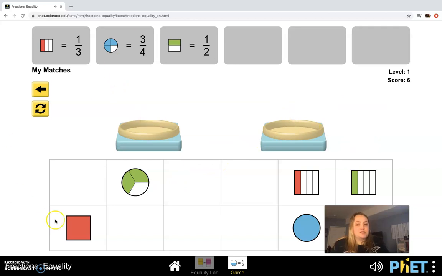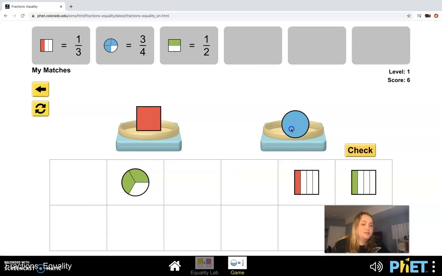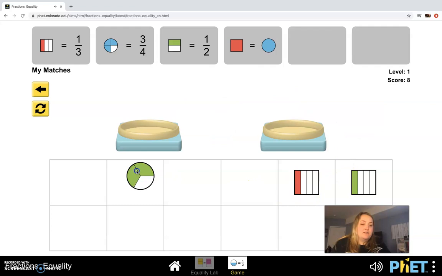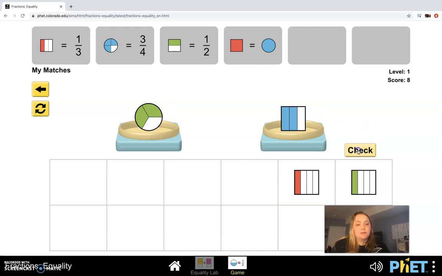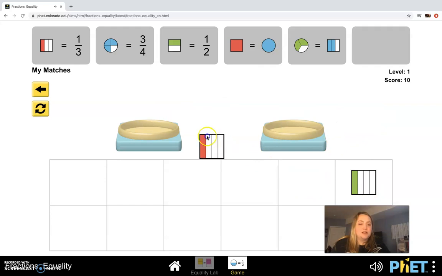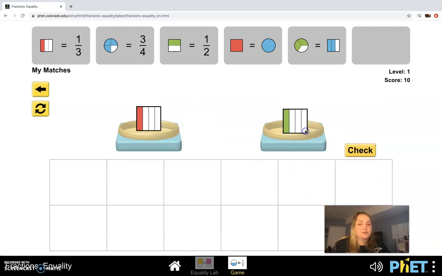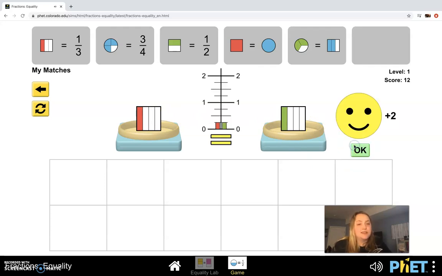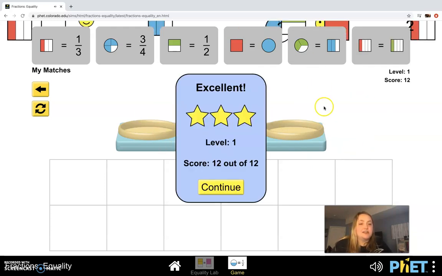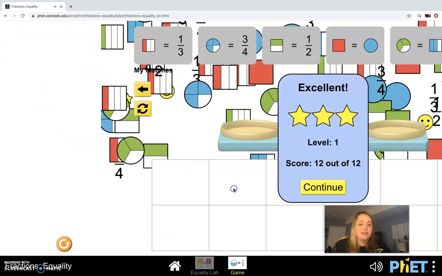Okay, now we get just into the shape. So these both are wholes. They're shaded in completely, so we're going to do those. Then we have 2/3 shaded in a circle shape, 2/3 shaded in a squared shape. Alright, and these ones are equal as well. They're just different colors. So we have 1/4 shaded in red and 1/4 shaded in green. We'll check it. Alright, and then it'll just take us right over here.